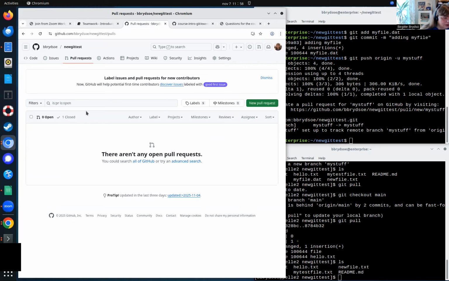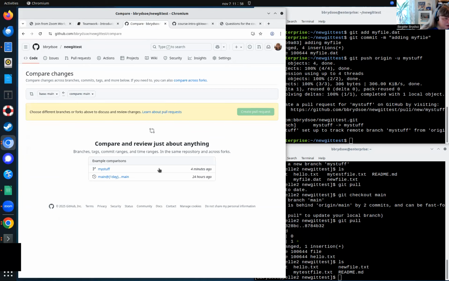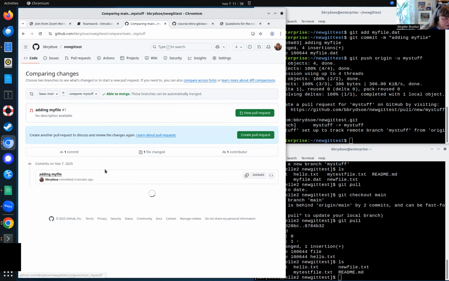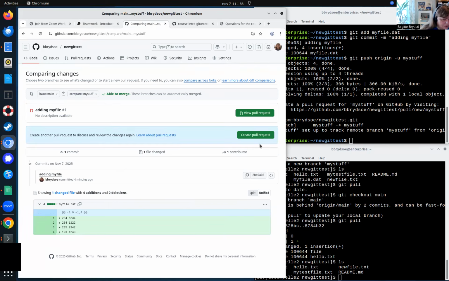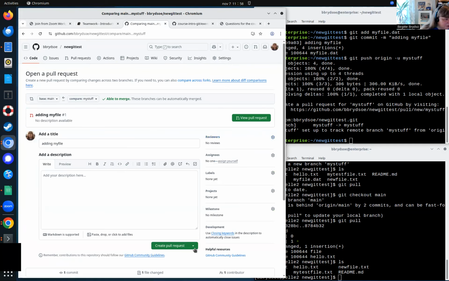So let's say I will make a new pull request, and I will make it for my stuff. And I will create a pull request. Please merge branch my stuff.